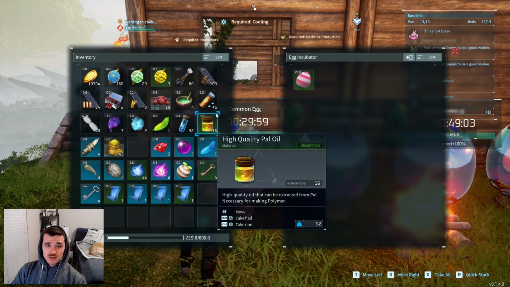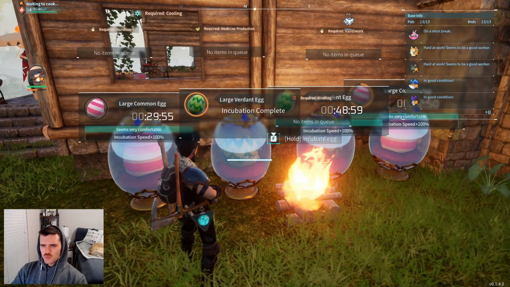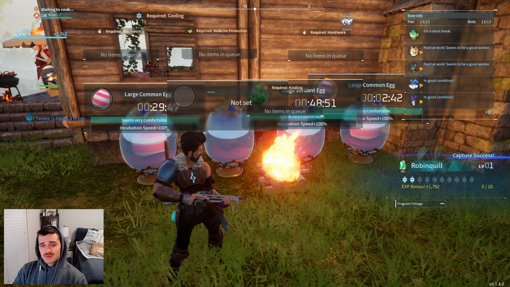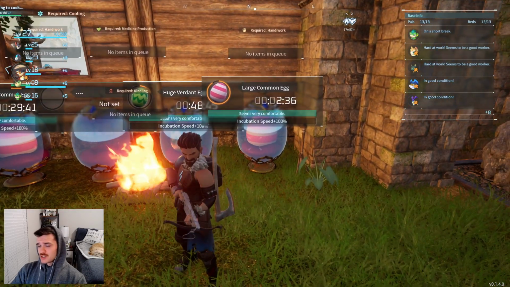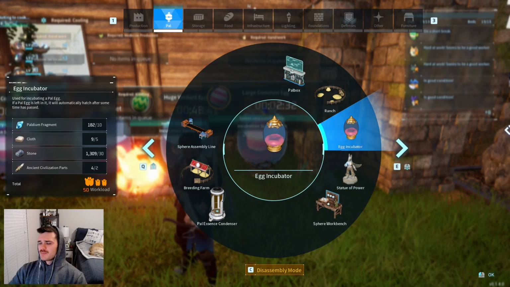We've got another one here. We're going to start processing as well. And I think this is the one that we found in the world, right? I do believe so. Is this something we purposely did? No, that's the one that we randomly found. We got a Robin Quilt, kind of one of the coolest ones I've seen. And we got a large common egg here, so we'll wait for that one as well while we continue our little speech here. And I think breeding farm, that's what it's called.